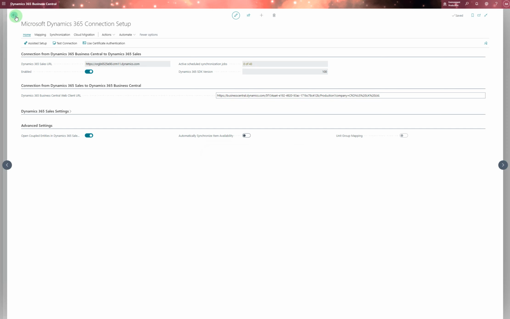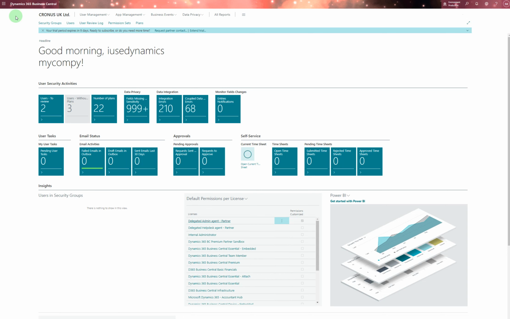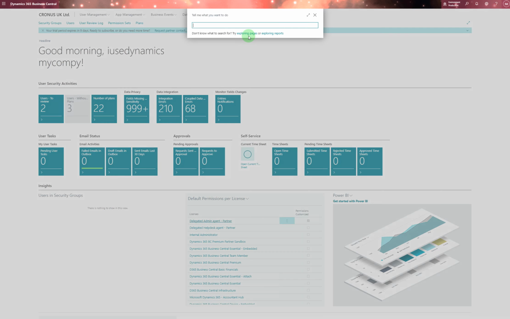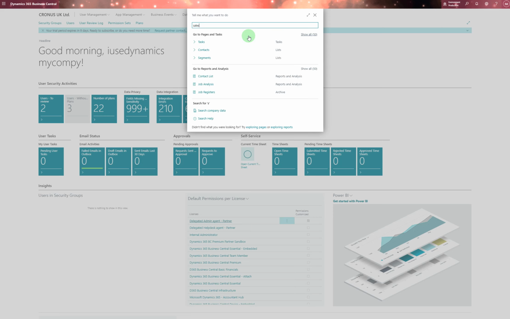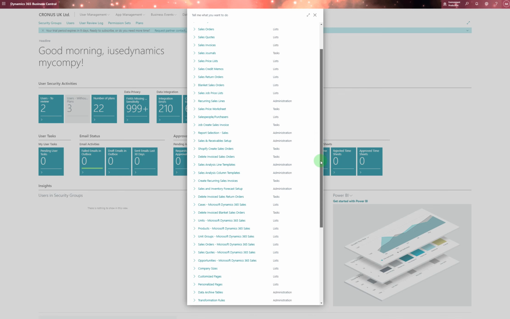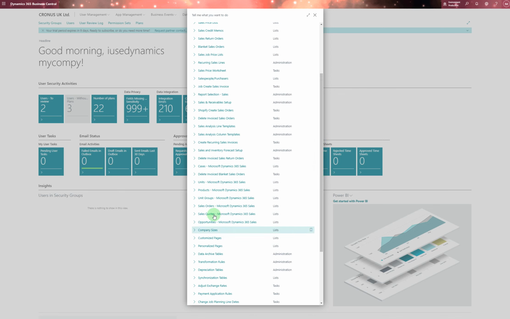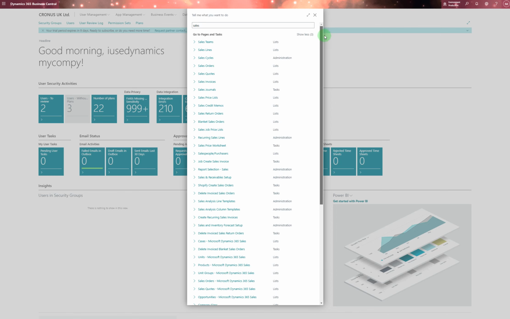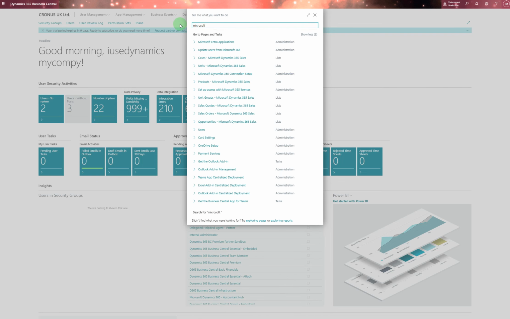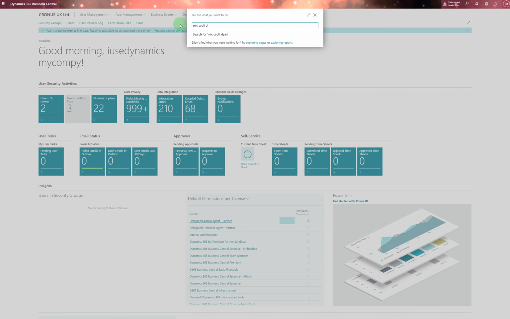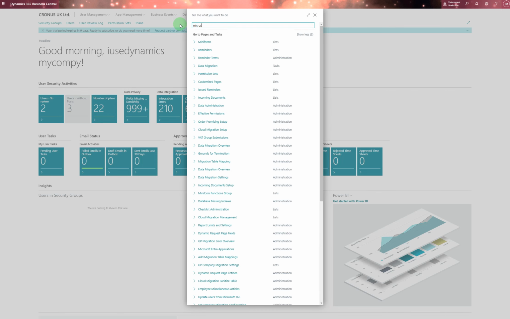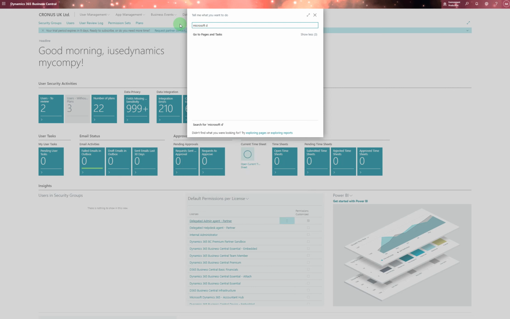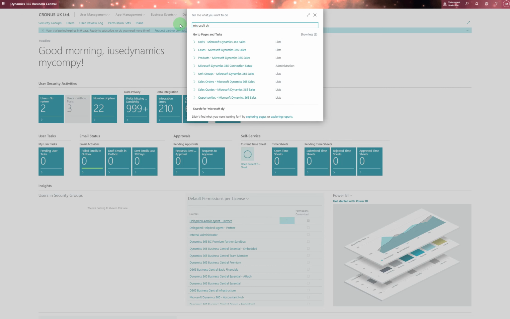So if we go back to the main screen, if you want to see what's happening there, let's say we search for sales, for example, and if you click that, you will see loads of sales options there as well. Here we go, Microsoft Dynamics 365 Sales.